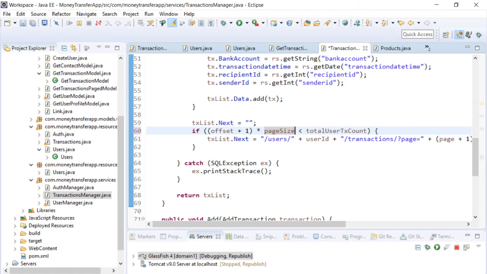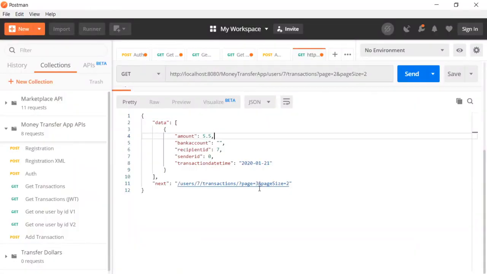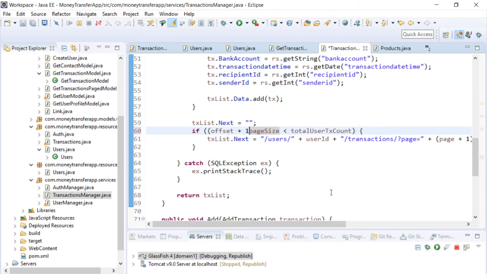But what about page size? Because offset is not the page, it's the exact row. If I'm monitoring a page size, so if my offset is 0, 1, 2, 3, 4, right? At this point, here my page is 2. 2 times 2, my offset is 4. But my total records is 5. So what should the logic be? Because I'm at offset 4, I retrieve from 4, 2 records. Where's the end already? Plus page size, yes. I must plus page size.